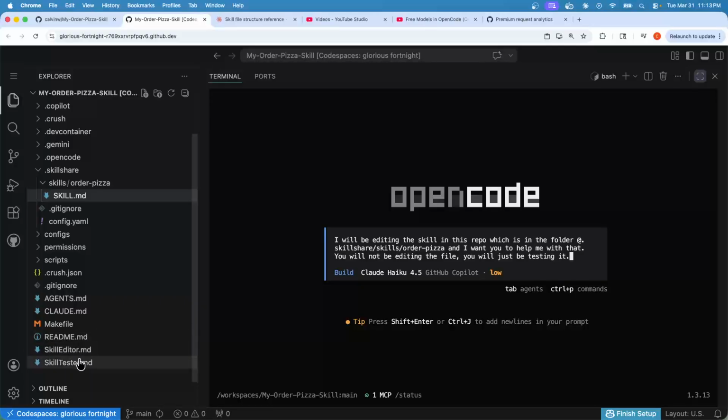And it turns out you can do this with two versions of your agents, and so it's kind of a two-agent system, and it works really well. One of the agents is just the editor on the skill and helps you edit it, while the other one is just testing it, and this keeps them from getting confused. So right now, I'm going to have it look at this skill tester file down here, and that's going to be its role. So you will be testing it.